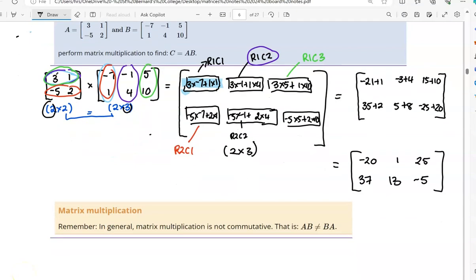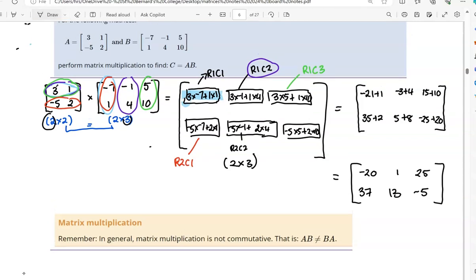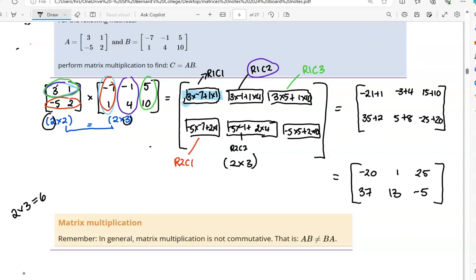So just quickly, we have to know that in matrices, remember I said order is very important, because A times B is not the same as B times A. And why we're saying that is because in normal multiplication, 2 times 3 is 6, and 3 times 2 is still 6. But that's not the case in matrices. In the scenario above, we had A times B, which was a 2 by 2 with a 2 by 3. So that one was defined, and it produced AB, which was a 2 by 3.